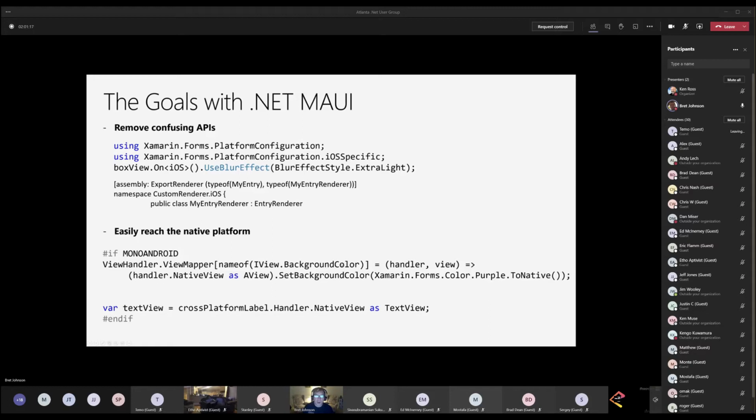For each property that you want to support for your custom renderer, you add it in the view mapper, and then call the right code on the platform-specific side in order to apply changes to it, as opposed to the old way, which used OnElementChanged and a big if statement.